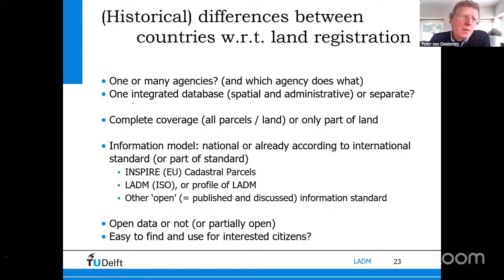Nowadays, you could say, is it important that everything is an integrated database because we have this information infrastructure and we can connect also remote databases. But then you have to make agreements about how to connect these pieces of information. It is important that the coverage is complete, that all pieces of land or space are being covered, and that there's not any part without rights.